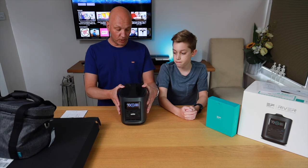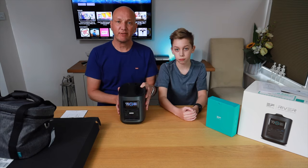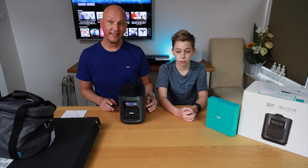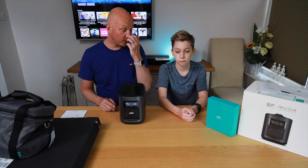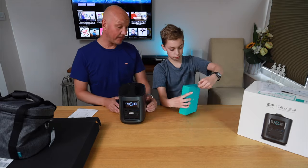But do you know what? At least you've got the option. And I think I can also charge it via the cigarette lighter from the car. So if it really came to it and I needed petrol power, then I could charge it that way as well. So let's have a look at the accessory box, Charles, and see what is in there.